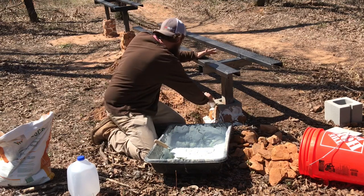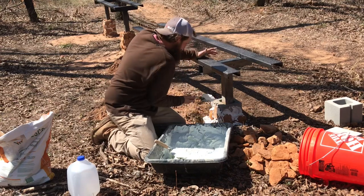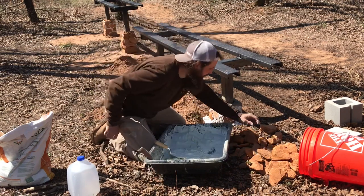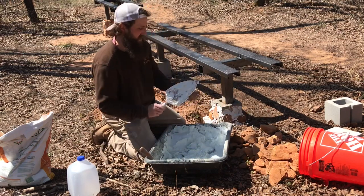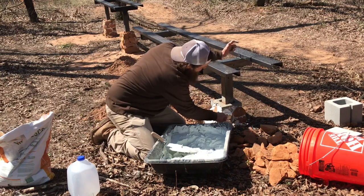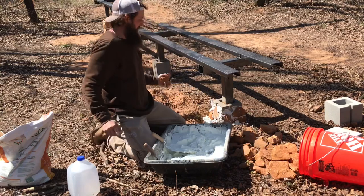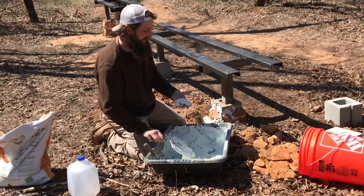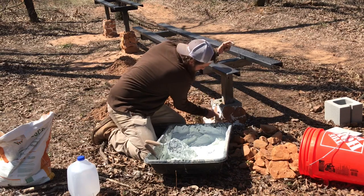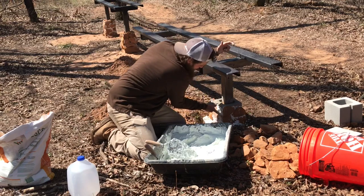When you get good at this, you can just slap this stuff on — not that I know, but I've seen videos of people who are. We're making some progress here. Squeeze that a little bit on the bottom and take your smaller trowel to clean up that line. When it starts to dry, some of that will just kind of flake off and look halfway natural. Don't be afraid to get your fingers in here. It's honestly easier than the tools most of the time, though it's not quite as clean.